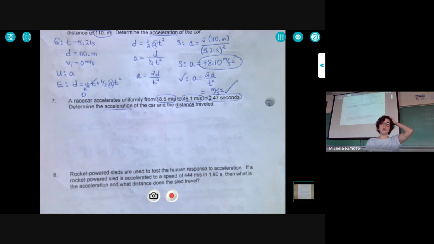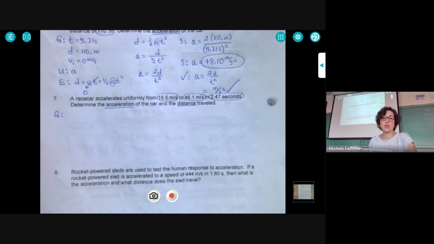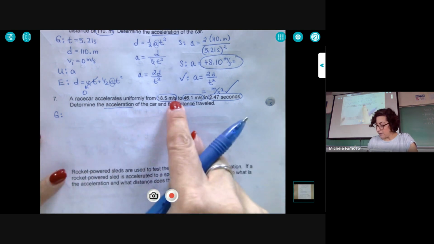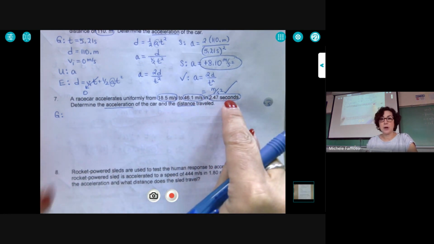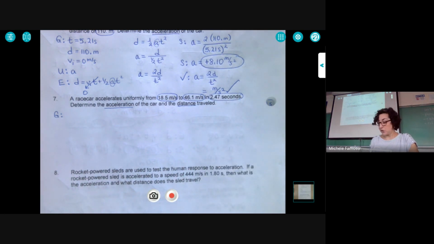This one wants you to get 2 things. Because we want 2 things, we're going to make a common givens list to use for the whole problem. Dakari, can you tell me something that we know in this question? So what units is acceleration in? Do I have any value that is meters per second squared? No. Okay, so what velocity are you being given?